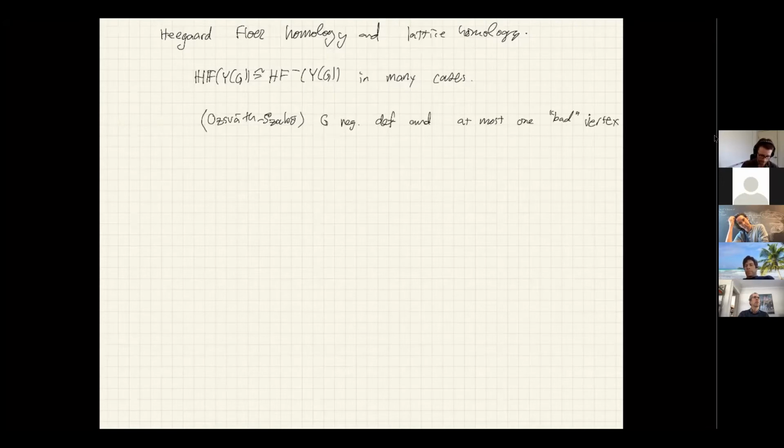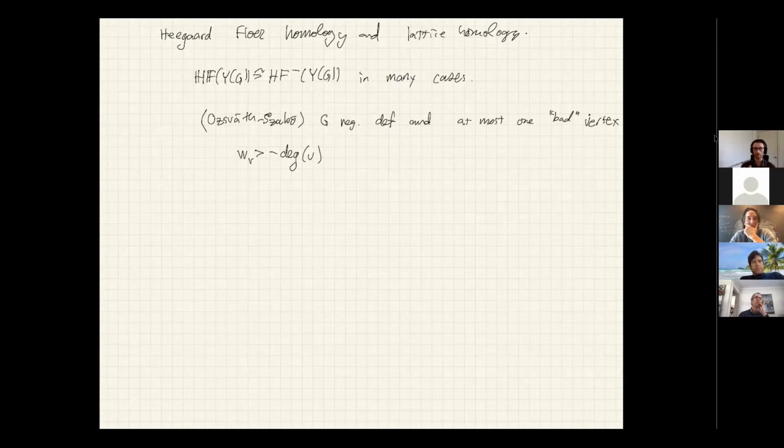And what is a bad vertex? That's a vertex where the weight, well, the weight has to be a negative number. But if the weight is not negative enough, it's called a bad vertex. So the degree, the valence of the vertex. So a bad vertex is one where the weight is not less than minus the degree of the vertex. So kind of if all the weights are really negative, then you know this isomorphism holds.